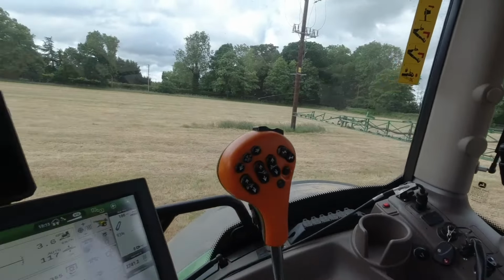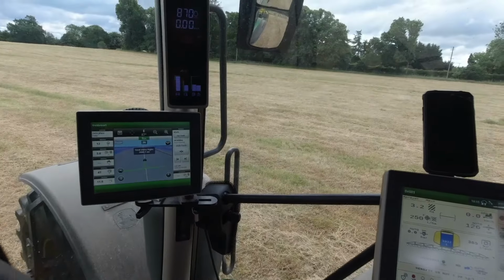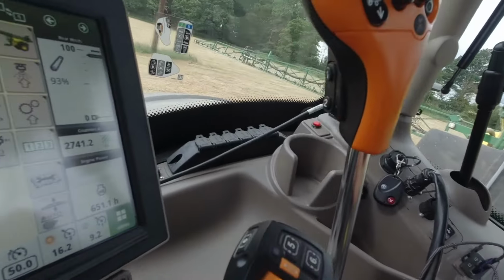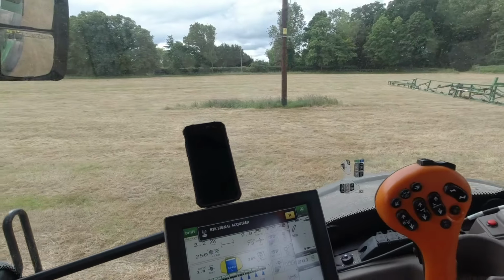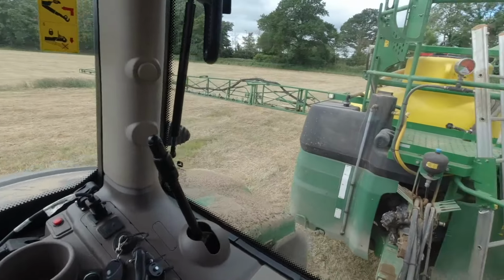Right, I'm just about to start the lamb work. I've got the boom to the pole. We'll send it to the GPS and then we'll back up and start. Yeah, so now when we go past the pole, we should miss it. Should. Yep, just. Okay, we're away.